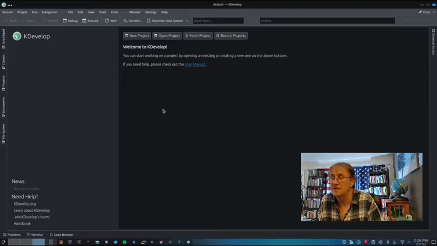QML is the one that makes all this visual stuff. C++ is the one that does all the stuff in the background. Like if you push this button, a whole bunch of programs run, and those programs are written in C++. The button is made with QML.